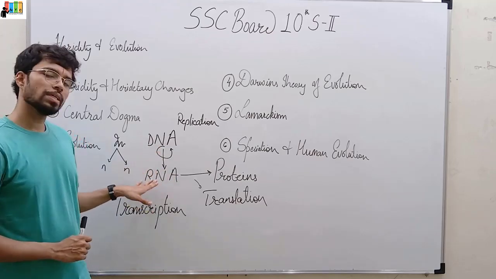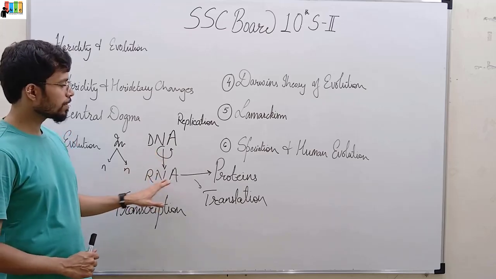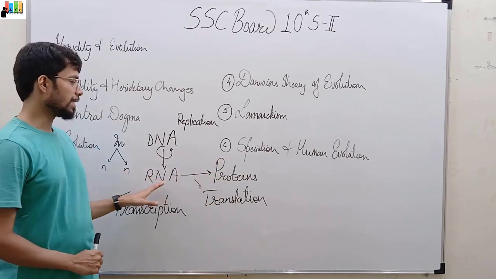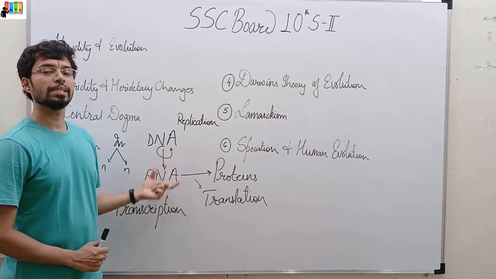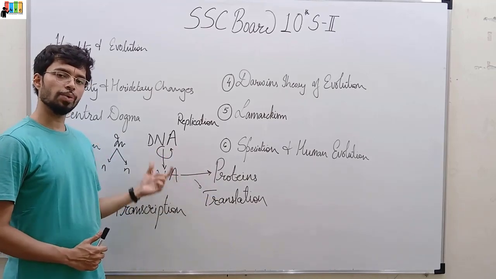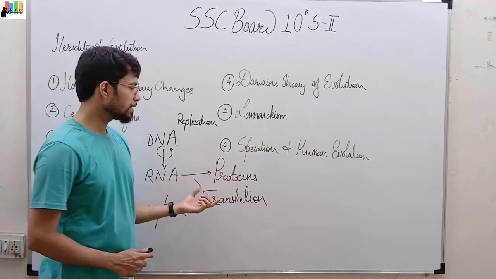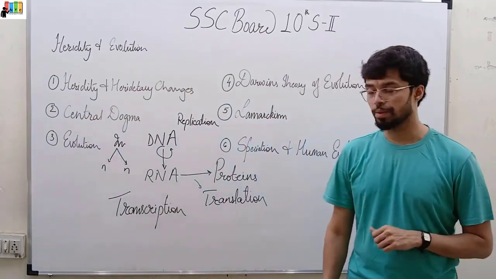Fine. Now RNA does not replicate, okay? RNA remains as is. RNA further gets converted into proteins, and this process is known as translation. Please get things right. Transcription is DNA to RNA and translation is RNA to protein. So proteins are your functional biomolecules ultimately which will be affecting your phenotype.